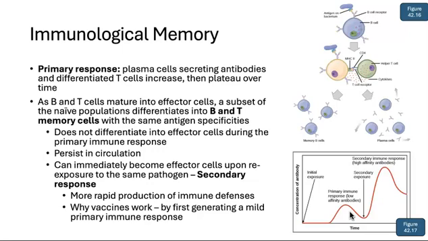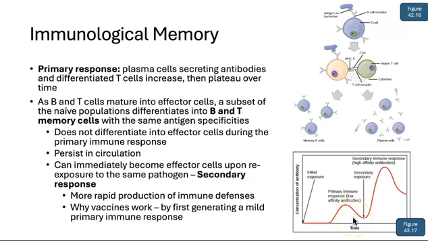So remember that those were not effector cells. They're just staying within circulation, and they can circulate for years even. And eventually, after several decades, they can die off. But if we were to come into contact with that same pathogen, then they can immediately become effector cells and produce a secondary response. And you could see that it is way more rapid. It happens very quickly. And we are going to be able to output tens to hundreds fold of greater antibody amounts than we produce within our primary response.